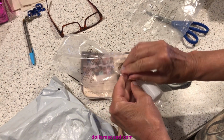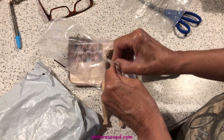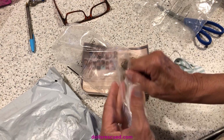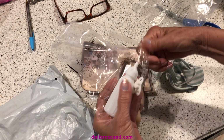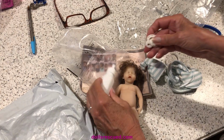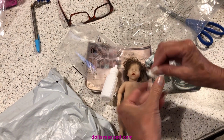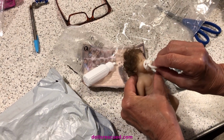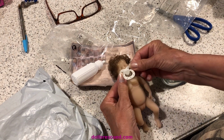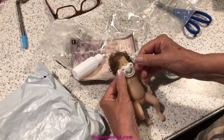I think Darren's going to have to make one 3D printed that is more to size of the little doll. Do I want to participate in some of the reborn challenges? Yeah, perhaps I do. Let's see what we got here. That's enormous also. That is pretty big. Oh my goodness. It's like a face mask.